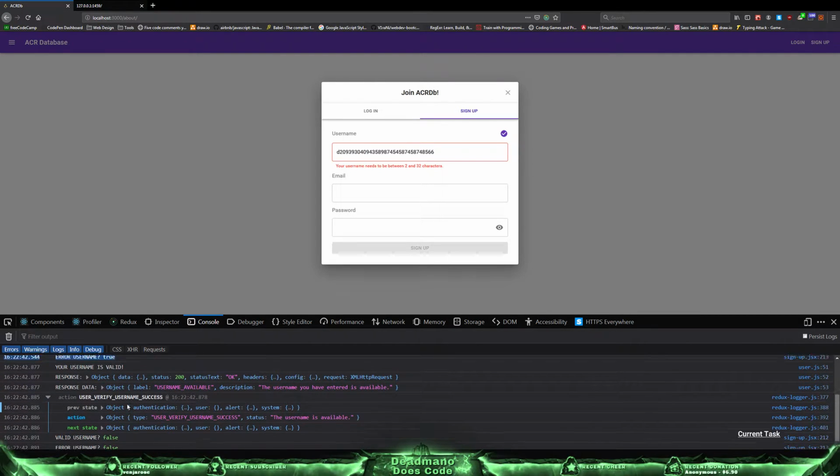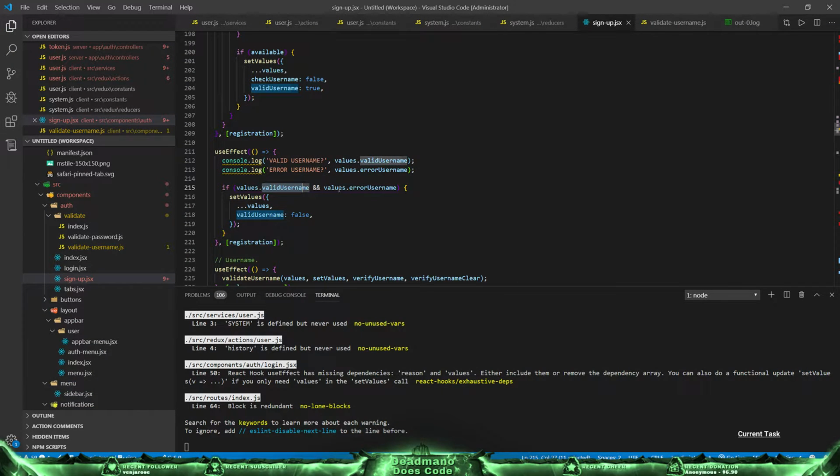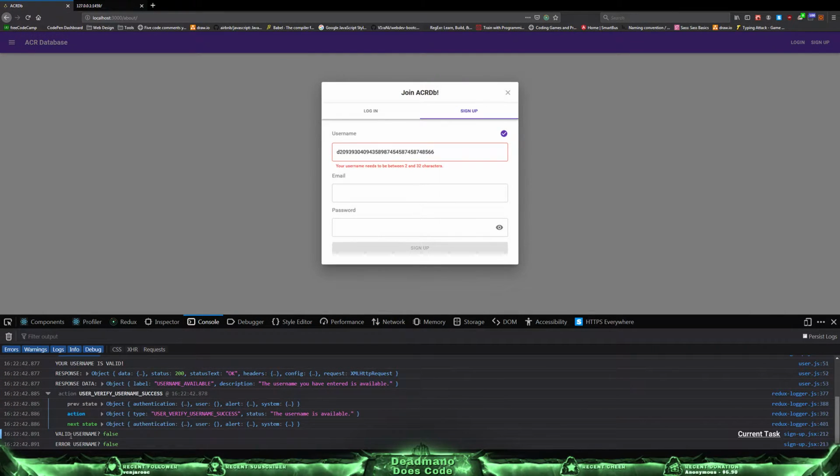How crazy is that? Okay, so the first time, valid username, true, and error username, true. We set the values for valid username to false. We're the ones that changed valid username to false.